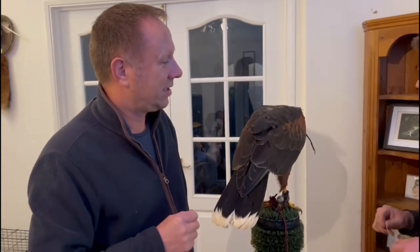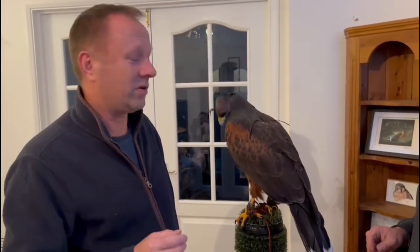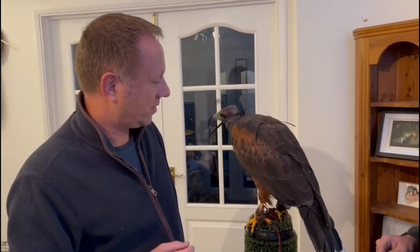Let her preen it. She's going to preen that in, and Carl's going to do the final touches. But every way of fitting transmitters has pros and cons, and that's what you've got to take away from this. You decide what's best for your hunting and your bird, or your falconry and your bird, for sure. Grumpy dog. Again, enjoy the rest of the video.